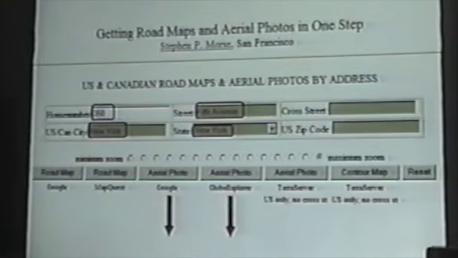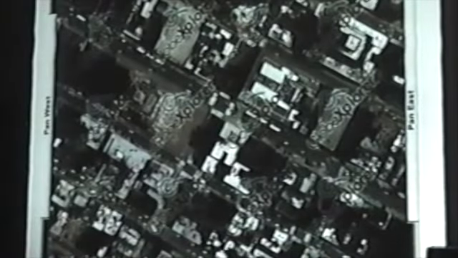As an example, 350 Fifth Avenue in Manhattan. Anybody know what that is? Empire State Building. I click on that. I'll use Globe Explorer first. And I have this nice aerial view of the Empire State Building. Globe Explorer then changed, and they decided they want to start selling these things, so they put their logo or watermark over this to make it more difficult to see. But they went to color, and if you want to pay them, they'll give it to you without the watermark.